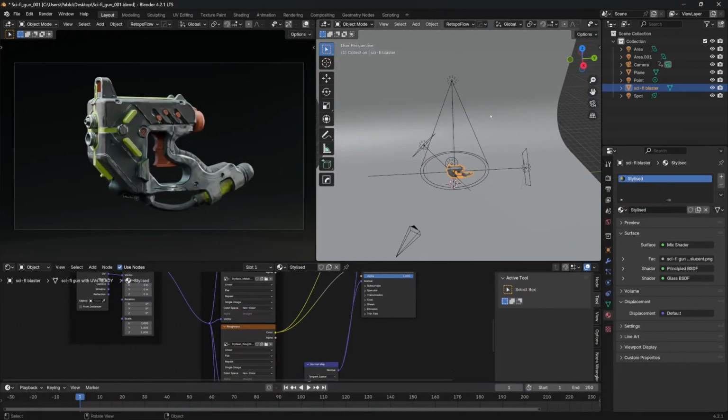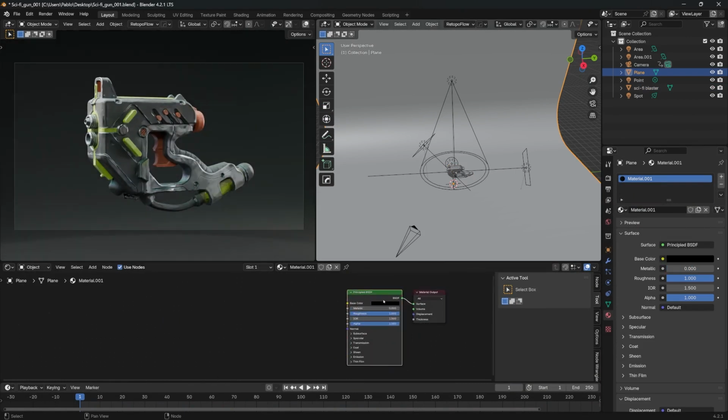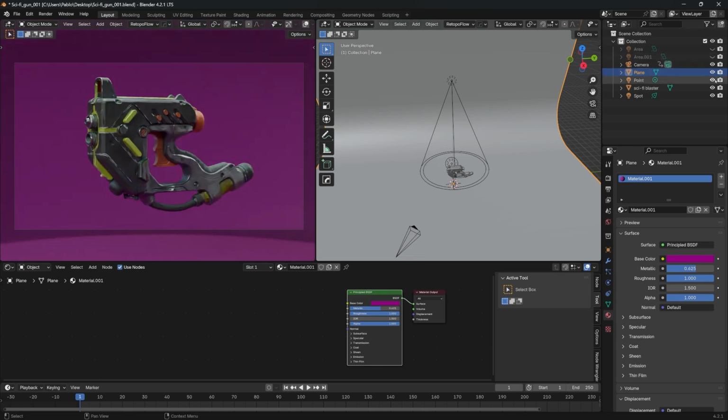Again, this is a little bit faster. So I'm going to select the background. I'm going to reduce the metallic, and I'm going to change the roughness. Let's go for the same sort of pinkish hue, maybe a bit more metallic. Darken that up, and then I'm going to take all of these lights. I'm going to toggle them off so that I can go one by one, spot and the point.